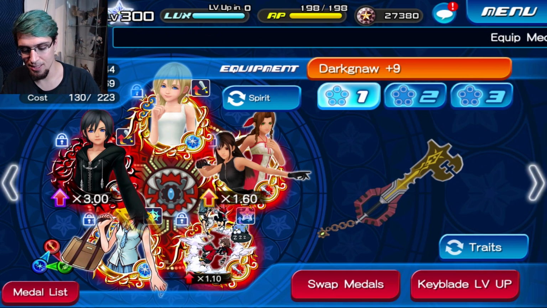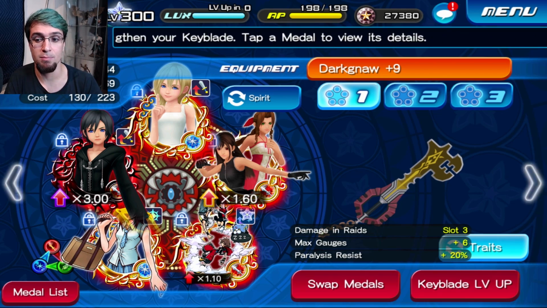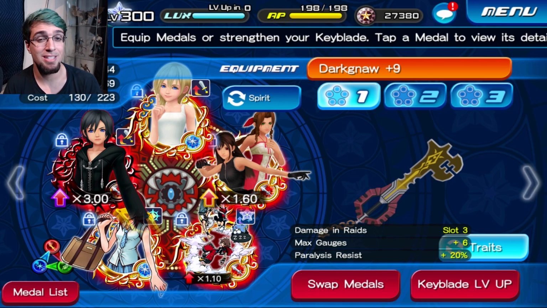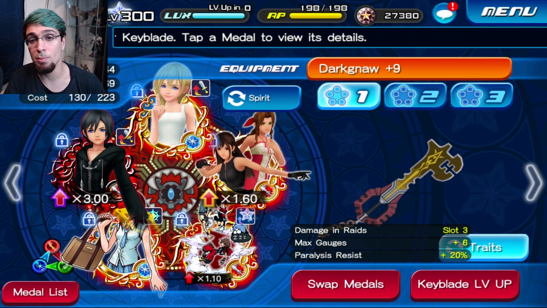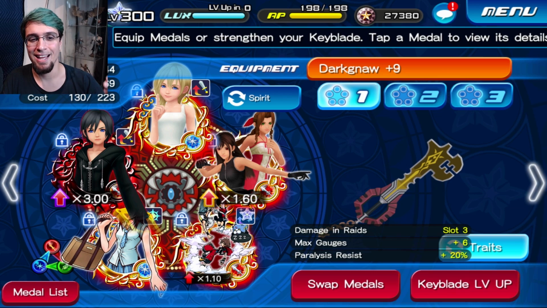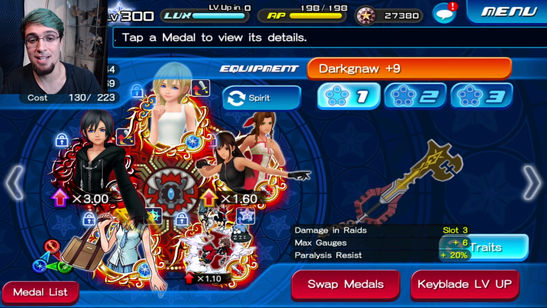Now, as you guys can see, traits. I have no traits on here that would help me with Coliseum besides the +6 gauges, but Tyree fixes all of that, so it doesn't really matter. I don't have -60 traits, I don't have +1000, I don't have anything that's going to help you in Coliseum a little bit extra. This is just 2 Gilted Metals, a level 9 Dark Gnaw, and no traits. And I'm at round 700, as you guys can see.